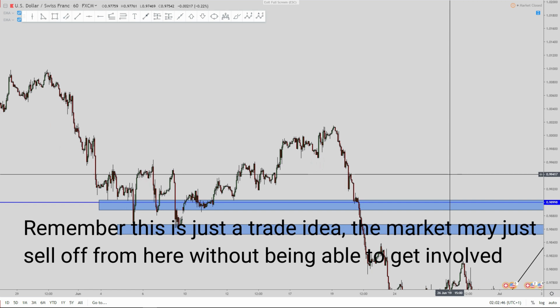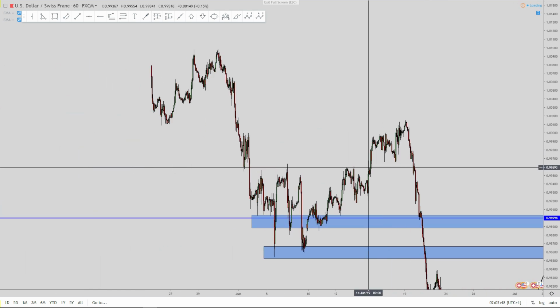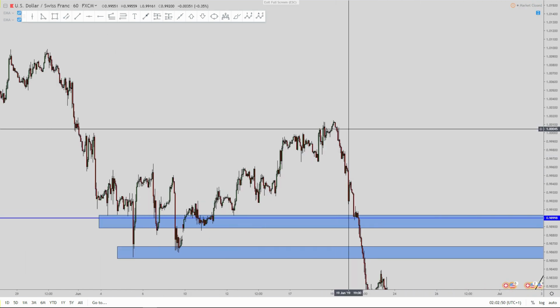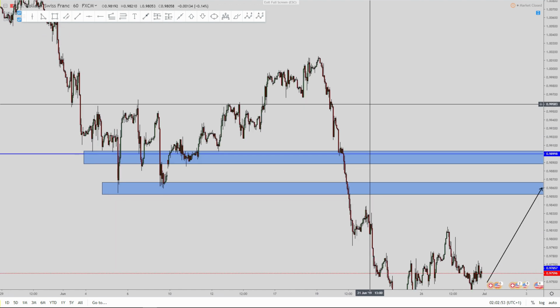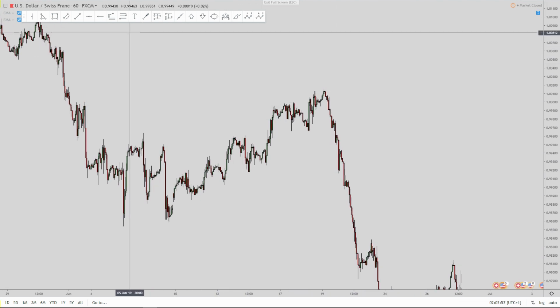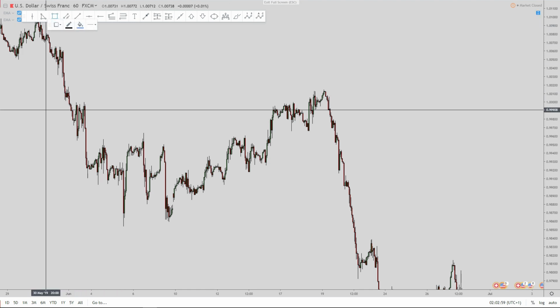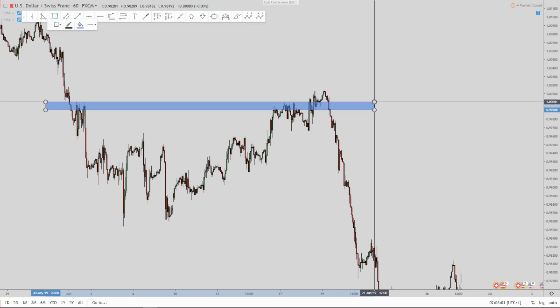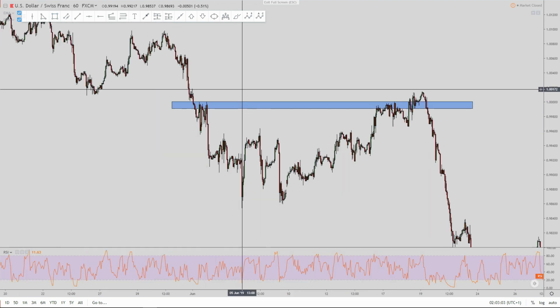I will draw your attention to this previous move here, which was very similar. It looks a little bit inconspicuous. Actually, let's just get rid of all of that. I'll draw your attention to this level right here. Now, I'm just going to walk you through it.